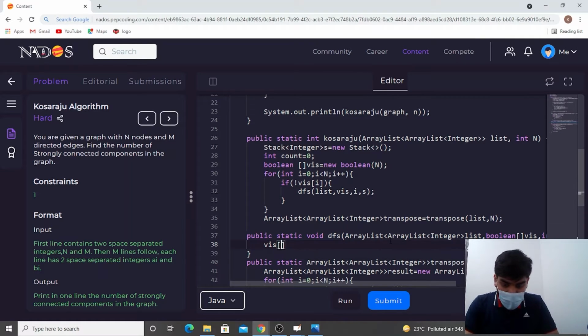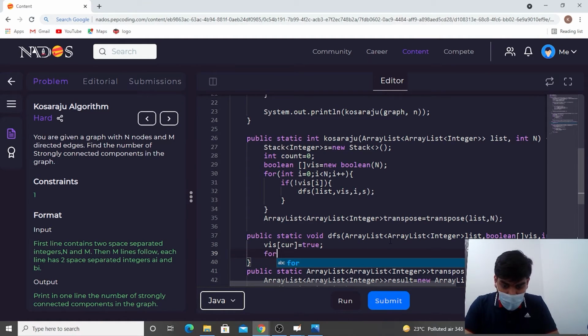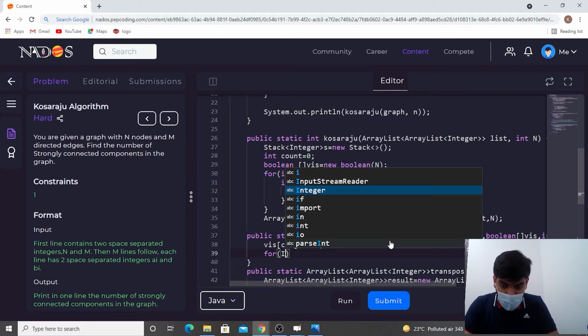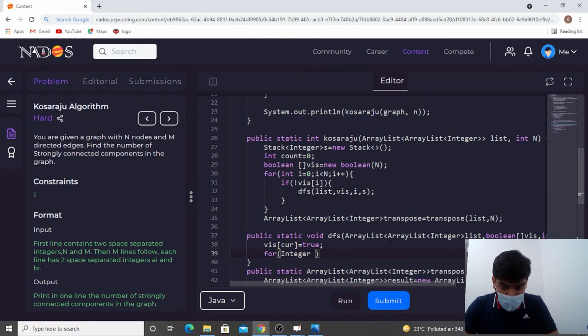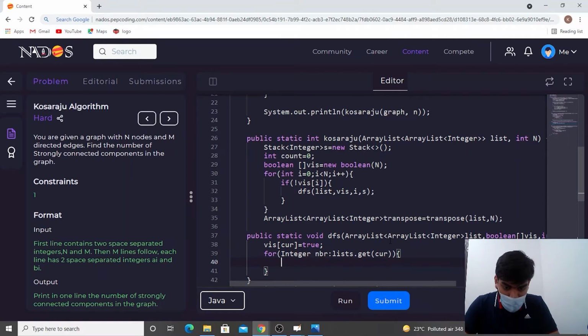Visited of current equals true. For integer neighbor in list dot get current, if not visited of neighbor, then DFS.